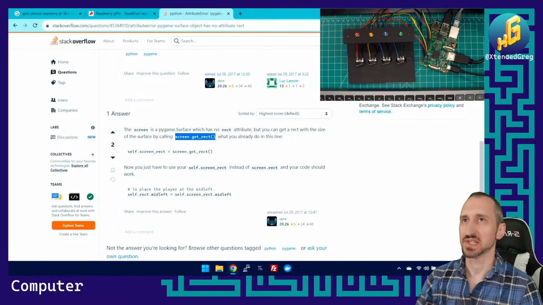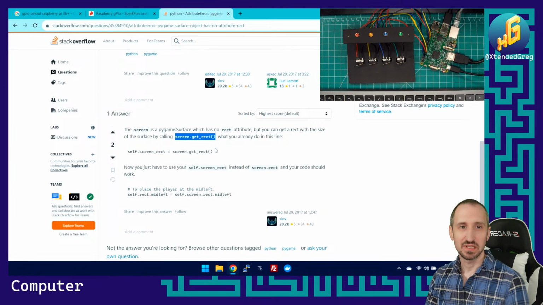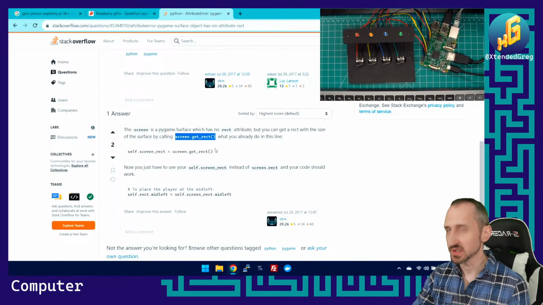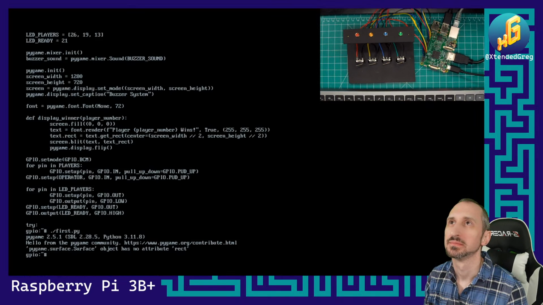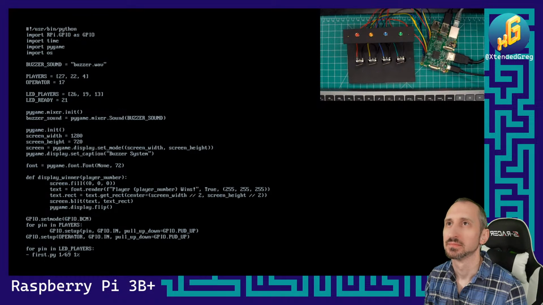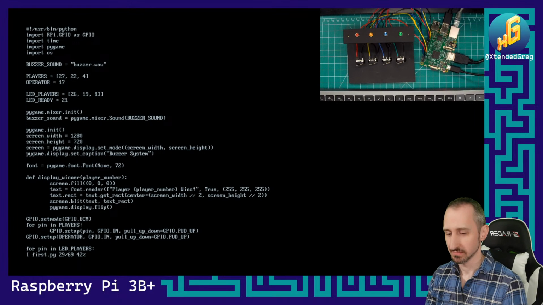So if we do screen instead, this is just pretty much doing the size of the screen. So let's go back over here and let's actually try setting that. So instead of text, let's do screen.